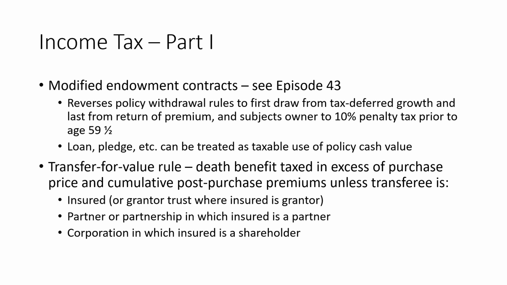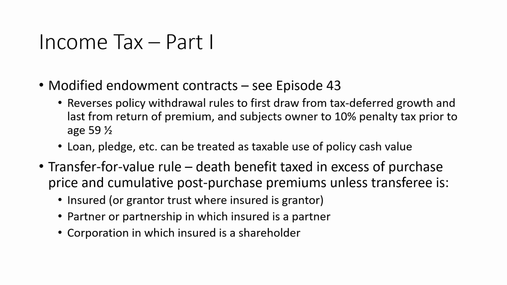Now, MEC rules aside, it's also important to note that the transfer for value rule can apply anytime there's a purchase of the policy. And what that means is that traditionally, the death benefit is received free of income tax, but the death benefit could become subject to the income tax if the transfer for value rule applies, to the extent that the purchase price and cumulative post-purchase premiums are less than the death benefit. And really all that would be taxed is the excess. The purchaser wouldn't be taxed on their ultimate cumulative purchase price.